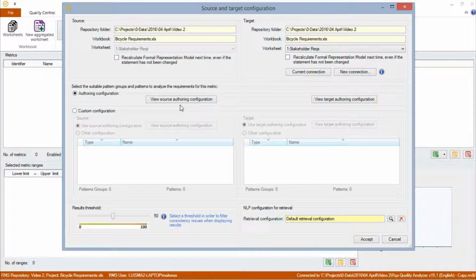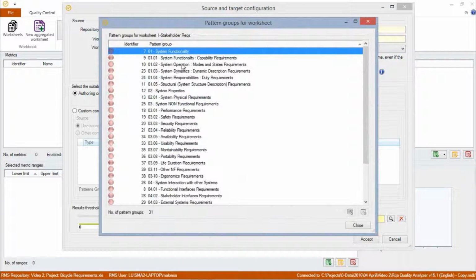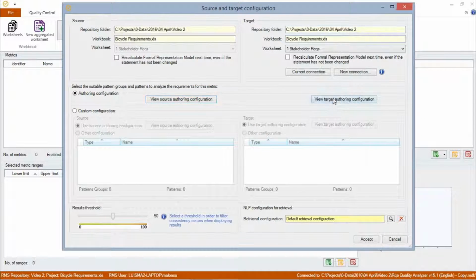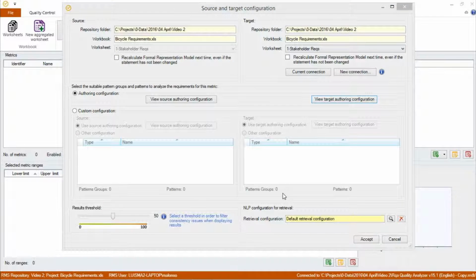Then we check that the pattern groups to create a formal representation are the suitable ones. In this case it's fine. The creation and edition of pattern groups and patterns is out of scope for this metric. Please revise other video tutorials of Knowledge Manager for this purpose. Then we have to select the threshold to filter the similarity values.